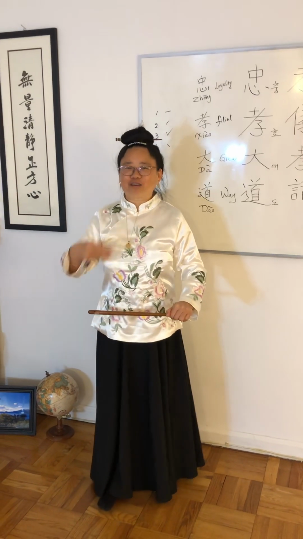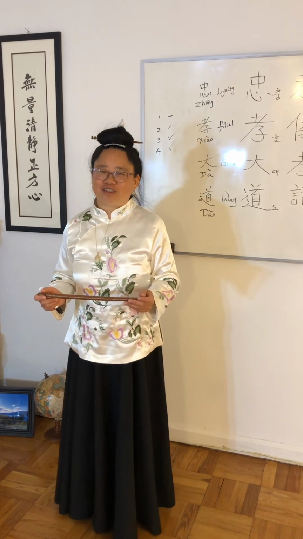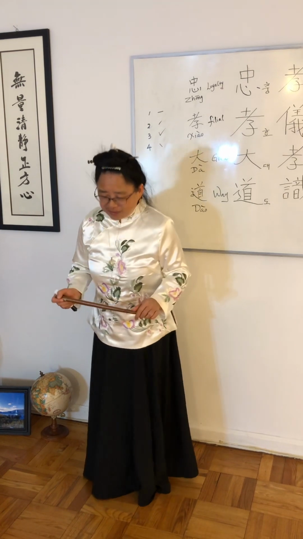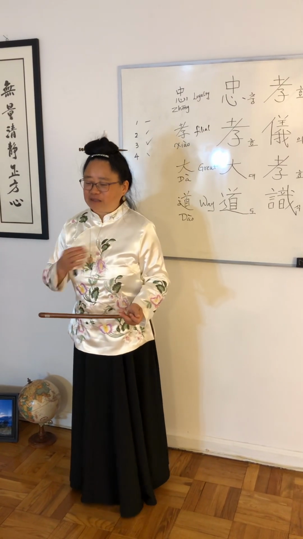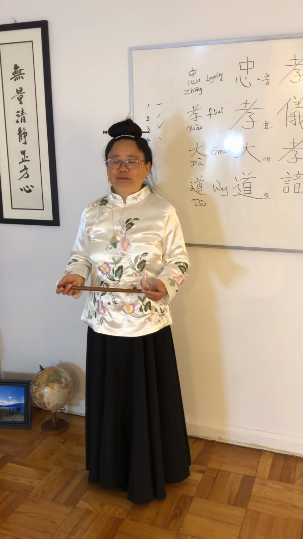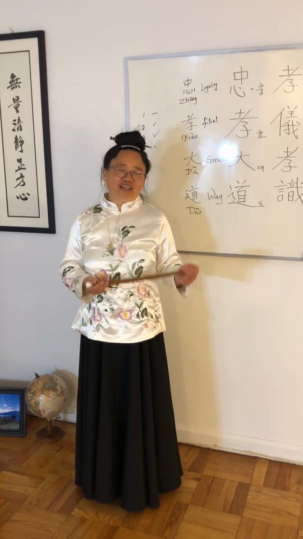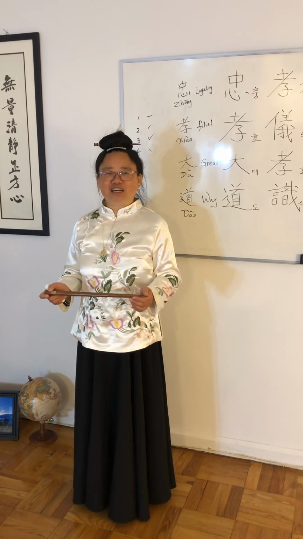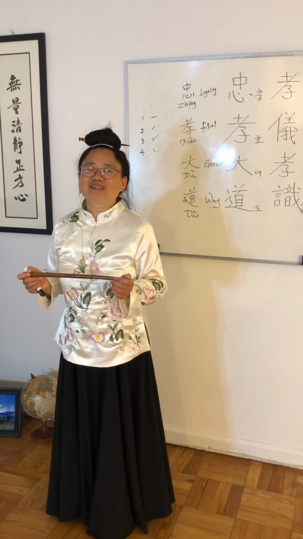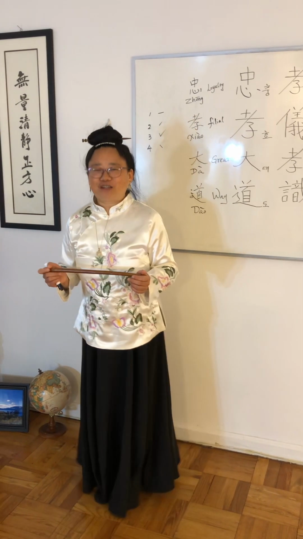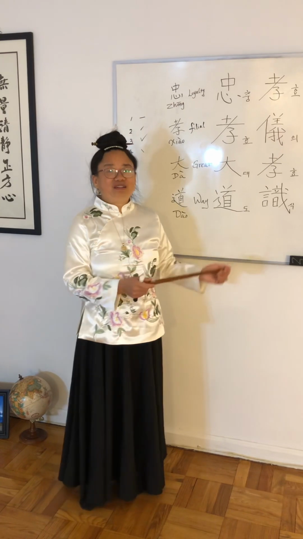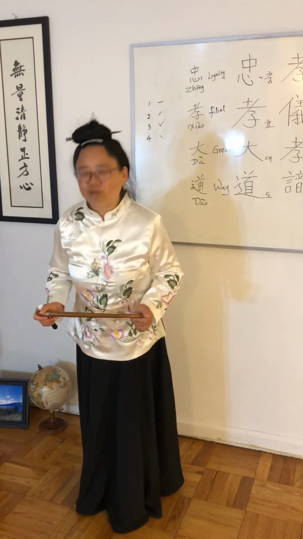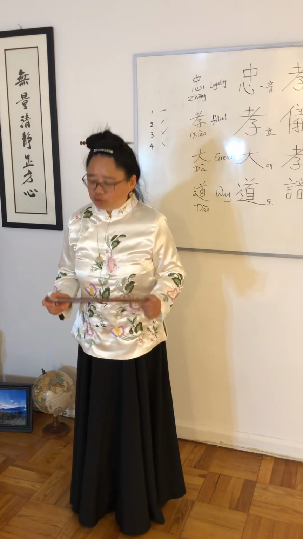When you communicate, it's about talking to each other. So when the parents call the child to do something, what is the filial behavior? The child needs to very quickly go to the parents and listen very carefully with full respect. In both Chinese culture and Korean culture, and a lot of traditional culture, especially Chinese culture, they always talk about how in the morning the children go to greet the parents. And in the evening, the children also say goodnight to the parents. And throughout the day, when the parents need anything, as long as the parents call the children to do something, the children need to very quickly follow that order and do their best.